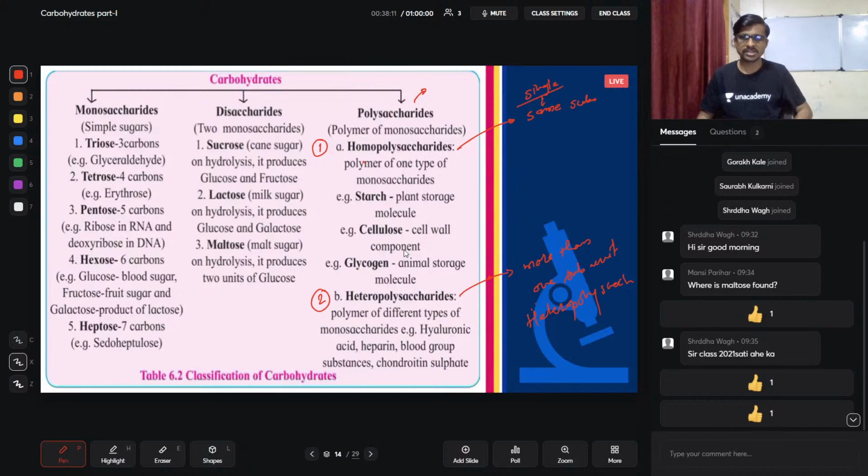So first is starch. It is the homopolysaccharide of glucose, and present inside of a plant. Okay, and mostly you can see the alpha glucose. So cellulose is made up of the beta glucose and present inside of the plant, but starch is a storage material, cellulose is a structural material, it is present inside of the structure of the cell wall. And the glycogen is the chain of alpha glucose present inside of animal.